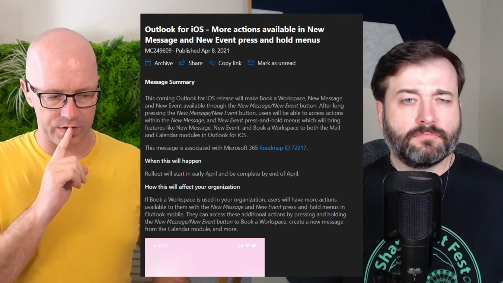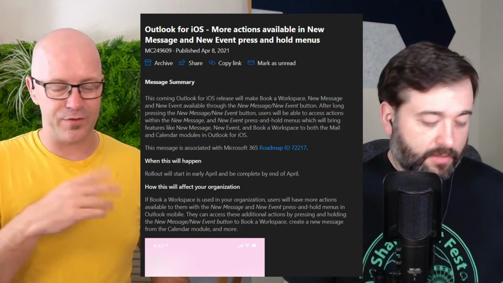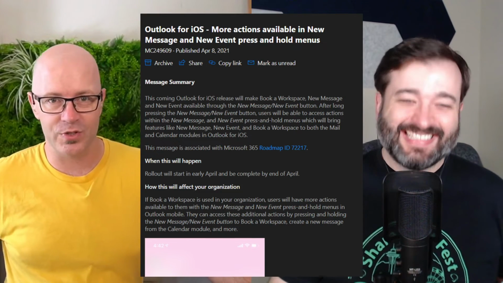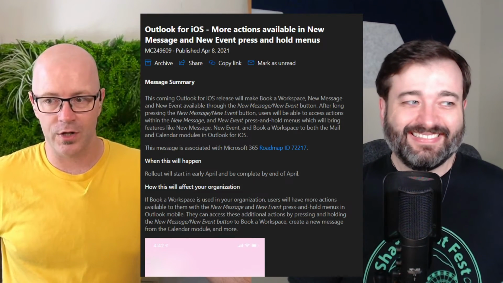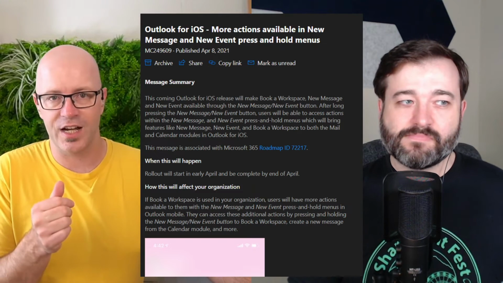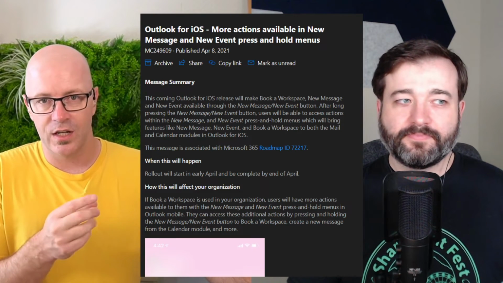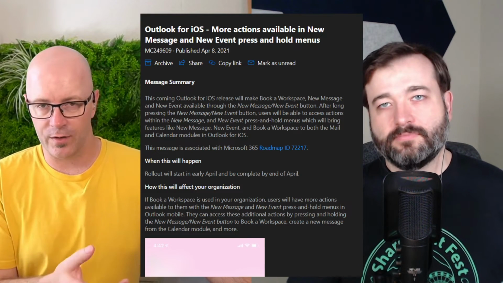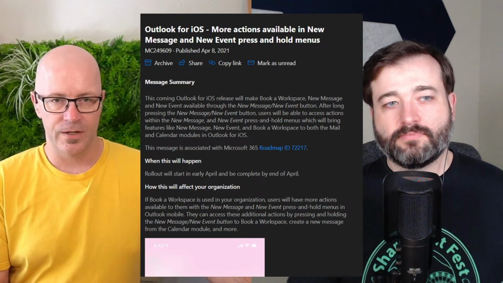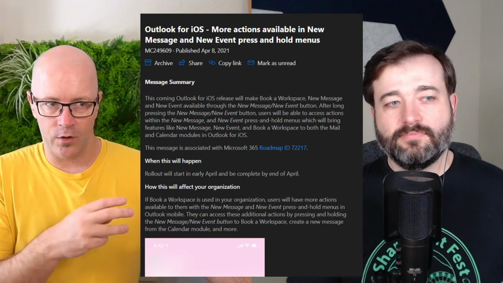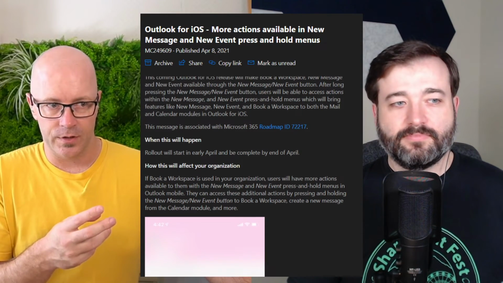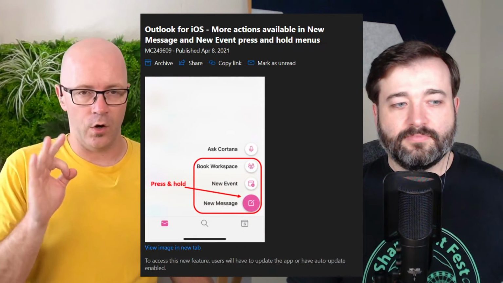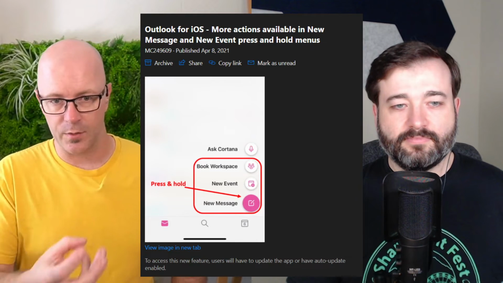No, it was iOS 14, I forget. Are you making stuff up now, Daryl? No. They took it out because it was not being used so much, and they took out that 3D touch capability for screens. But the press and hold gesture is still around for iOS and is used by some apps. So they're bringing this now into Outlook for iOS. You can press and hold the Outlook for iOS button on your screen and it'll give you a few choices. But now they're bringing it into the app.